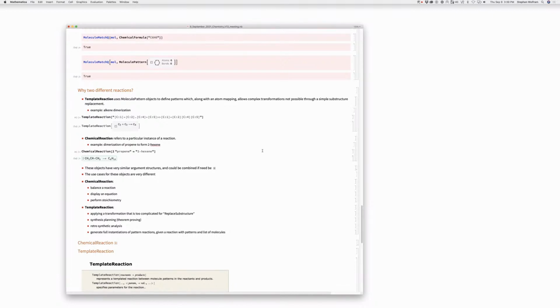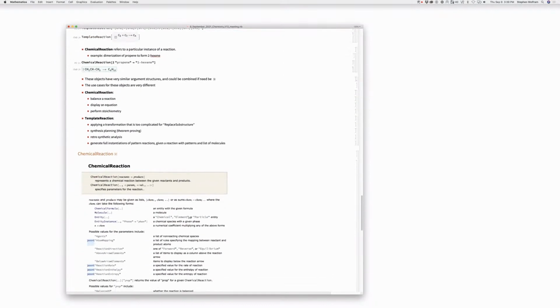So we've been thinking about this for a long time, and I keep thinking that there are two different distinct use cases that exist, and so that's why I keep thinking of it as two different objects. So one of them, the chemical reaction, represents a single, actual instance of a reaction where you have actual chemicals combining and making products. That's what a normal person thinks of, the non-chemist.